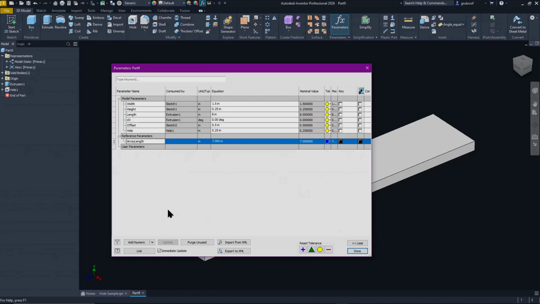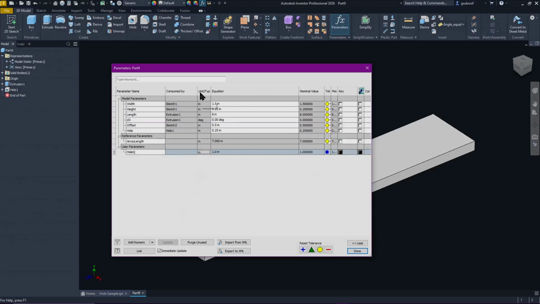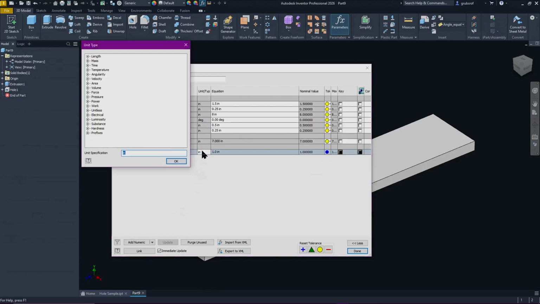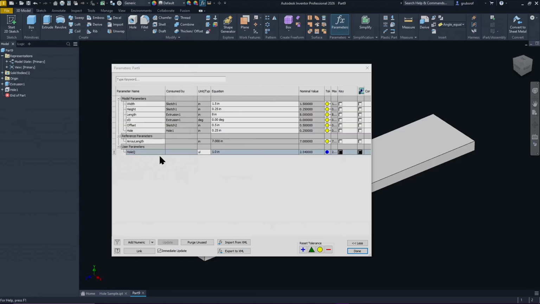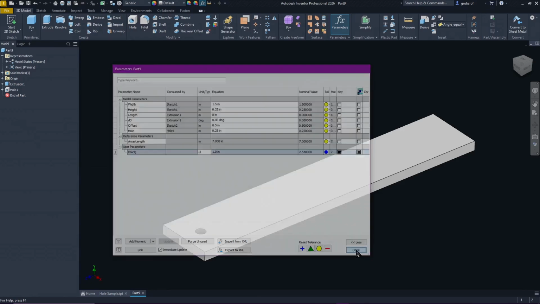Now I want to add one other parameter while I'm here, and I'm going to do add numeric. Down here, this is a user parameter, so this one will actually be whole quantity. I just put whole Q, good enough. I'm going to tab over, and in this you'll see unit and type. Now for this particular parameter, it needs to be unitless. Instead of looking through this entire list to find that, if you know where it is, great. But just type UL and you'll already cut to the chase. So there we have that. And we're going to say OK.